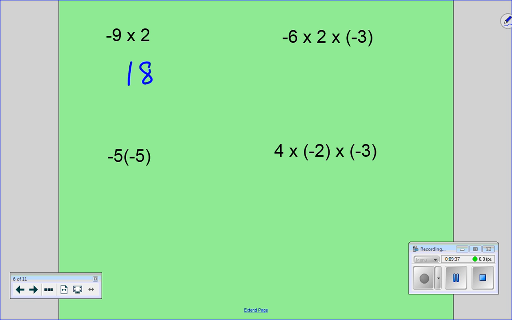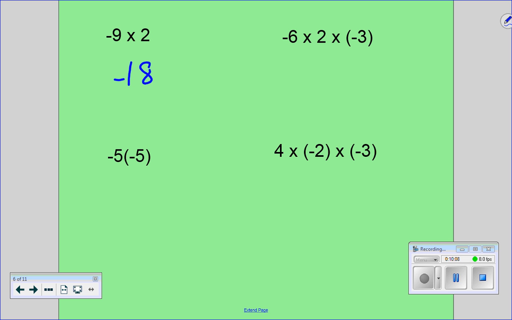The second part is you're going to look to see what sign it needs to be. So you multiply the negative and a positive. So what does that tell me 18 has to be, Dylan? Negative. So then you're going to put your sign there. Done. Over. That's it. You already know how to do 50% of it because you know how to multiply. Now you just need to remember how to figure out what sign it's going to be. Okay? So let's talk about this one. I have negative 5 times negative 5. First step to multiply.